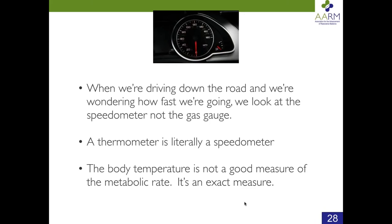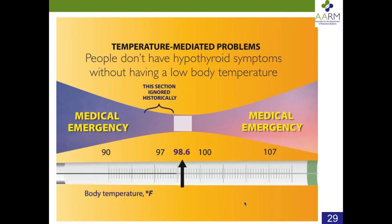These are temperature-mediated problems on a continuum. When temperature is too low, you can have a medical emergency — hypothermia. When it's too high, you can get heat stroke. If your temperature is a little high, like 100°F, a doctor will excuse you from school or work. But if it's a degree and a half below normal, many doctors will say, 'It's not a fever — you're fine.' We can see this is a continuum: a low temperature causes symptoms of headache, fatigue, depression, and listlessness, just as a high temperature can.